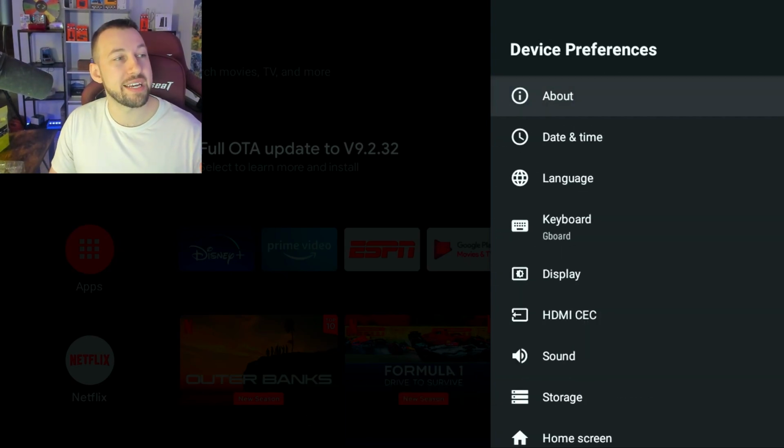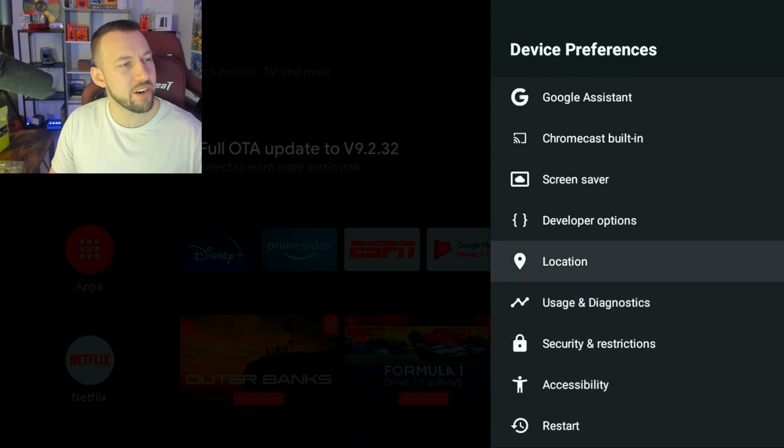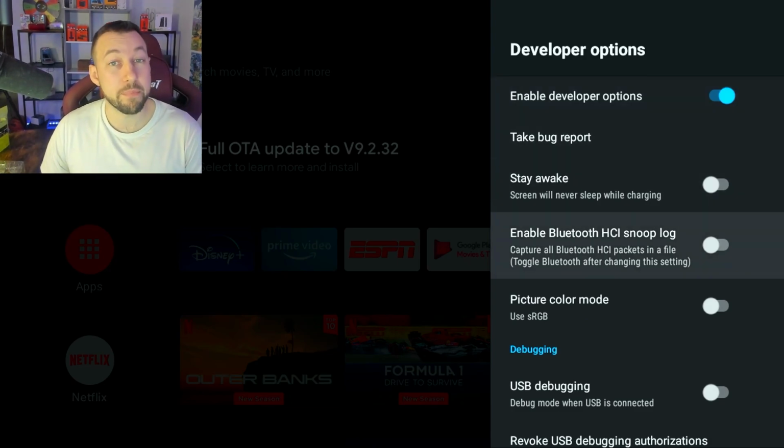This is important because this now opens up a secret hidden menu all the way right here called Developer Options. Developer Options has a ton of different settings that you can play around with that aren't usually available in the settings menu. The thing I suggest is always make sure when you're trying something new that you know where it was to start, okay? You don't want to change something, mess it up, and then can't remember what setting you changed. So just mark down which one of these you're changing and trying out.